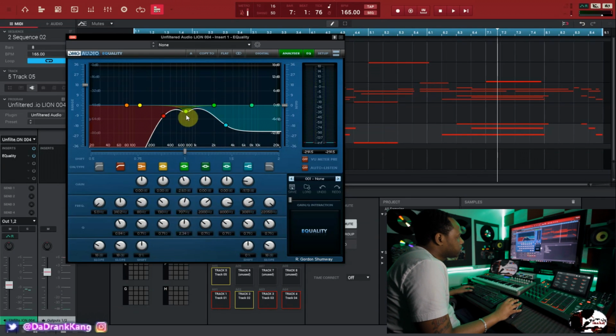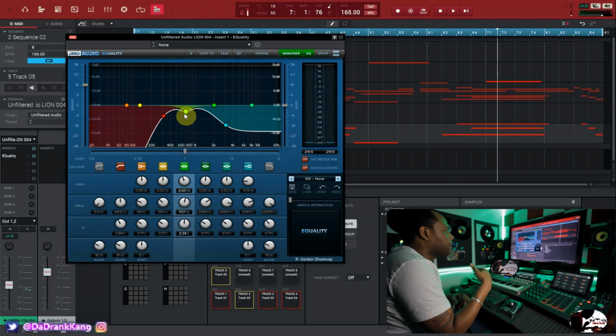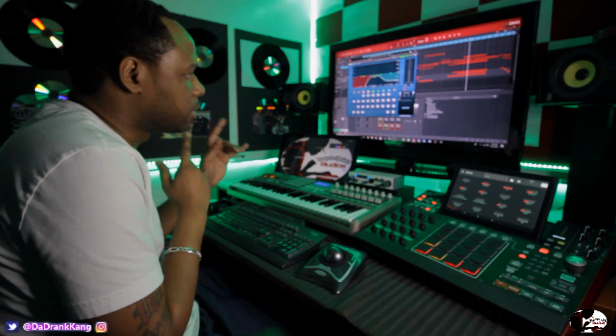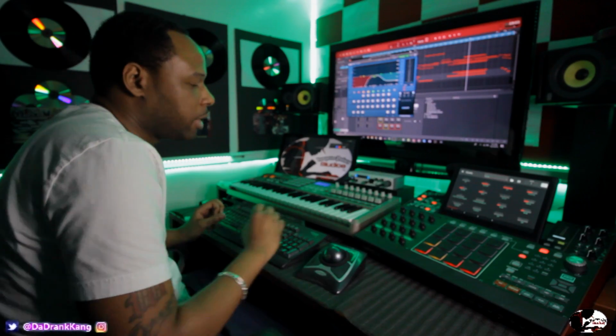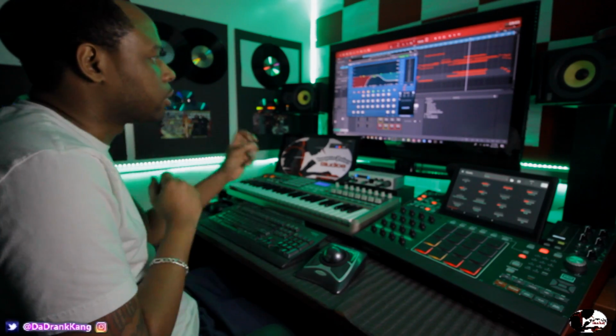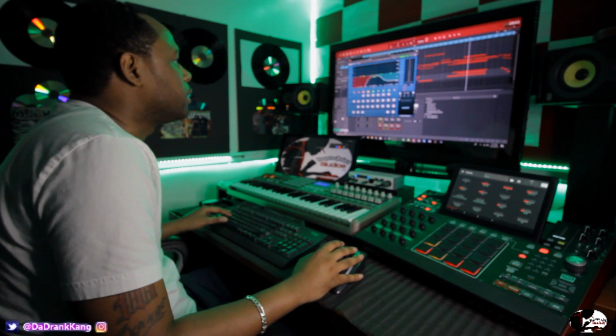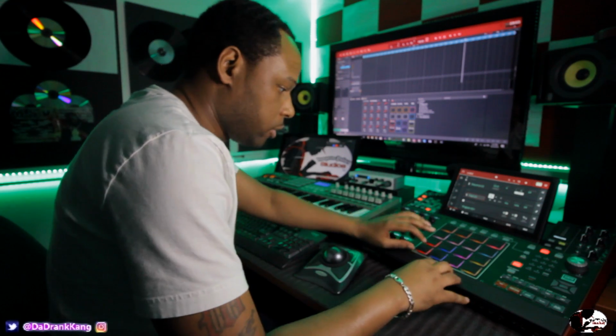And then I dipped out a bit of the resonant frequencies in the middle just so it doesn't pop out over the vocal chant. It kind of blends in well with it. So this is another good way. Don't be afraid to mute your sounds. That way you can blend in the exact two or three instruments you want to hear and then bring your sound back in to see if it fits. And now it's time to drop some drums on the track.